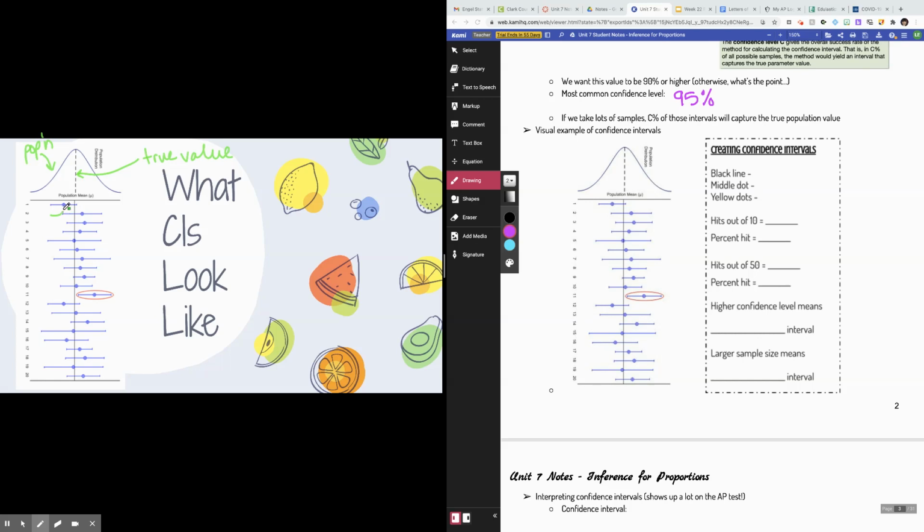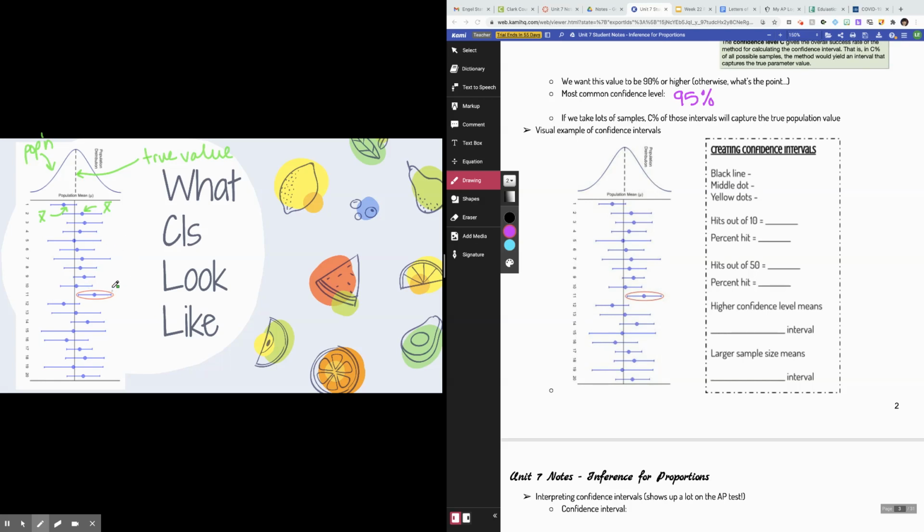Again, not necessarily the actual statistic value. That little bullseye looking thing in the middle is your point estimate, which, because this is means, would be x bar. So it's not necessarily that the statistic itself has to be equal to the true value. It's just that we've captured the true value somewhere in the interval. You'll notice that some of these intervals are wider than others, and I'm going to talk about why that is in a second.